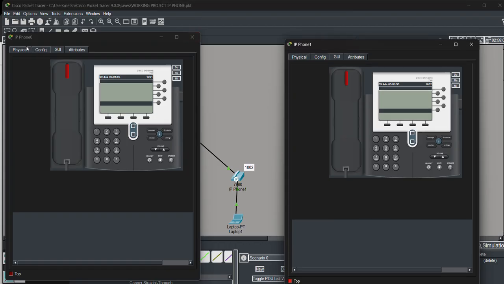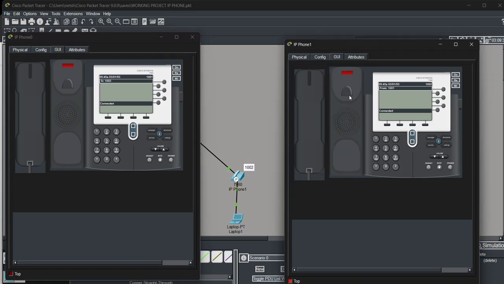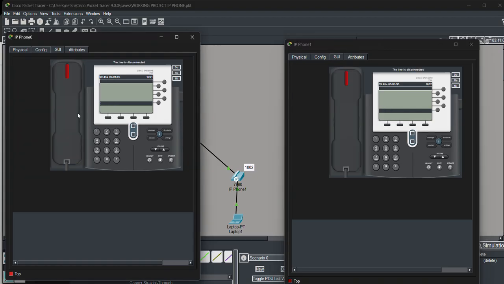Okay, we have IP phone 0, we have IP phone 1. So now I'm going to write the extension number of this phone, which is 1002, and call. It's ringing. So let's receive it. It's connected.